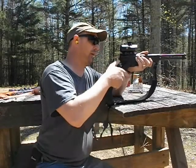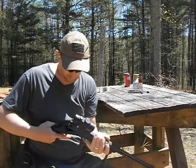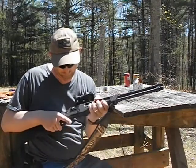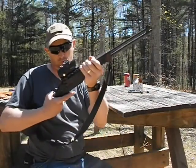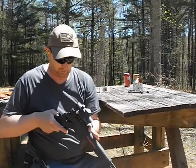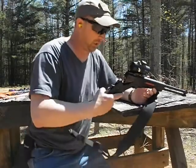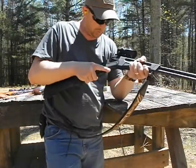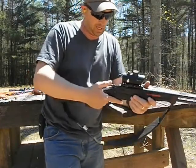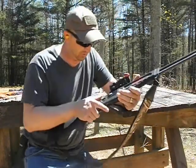What's going on here? Houston, I'm encountering a little problem. The shell went all the way in. Let me bring y'all back here in a minute. I don't know what's going on. Oh, okay. I had the hammer back and it wouldn't allow me to push it all the way in. Maybe a safety feature.